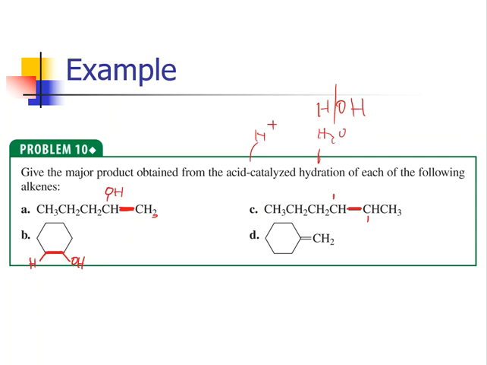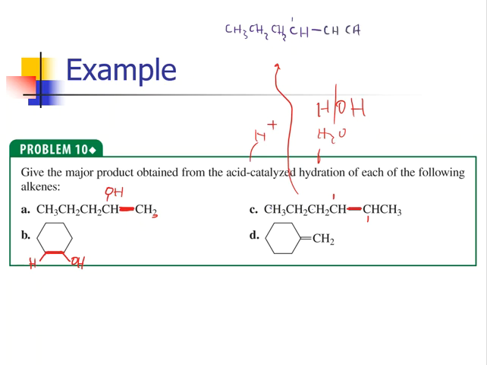Now this is not regioselective anymore. Now we're going to get a mixture of products, and that's okay. Sometimes this happens. Not a big deal. So up here, I'm just going to write both choices out. That way you'll see both of them. So 1, 2, 3, 4 carbons. CH3, CH2, CH2, CH, this is where my double bond was, so I've got a side of attachment that opens up there.